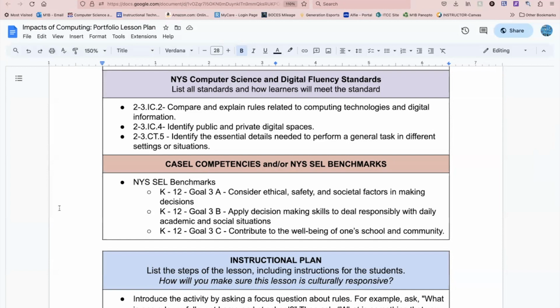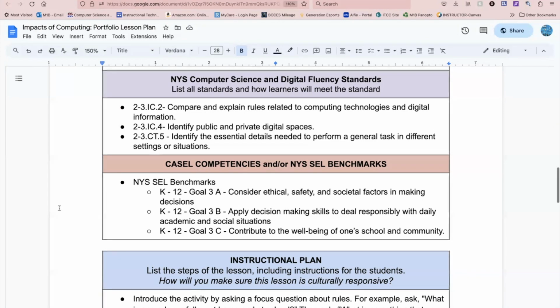So we want to make sure that is in your lesson. The number there that says 2-3 IC.2 is the standard identifier. Remember, we talked about that in the summer, and then we actually have the standard. So we want you to post both the identifier and the standard within your lesson.